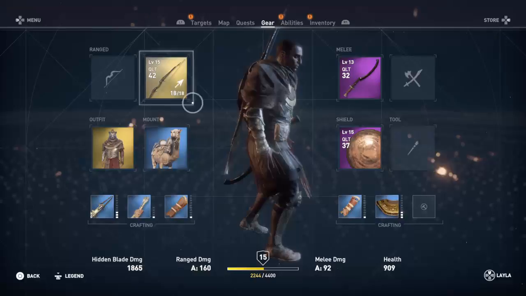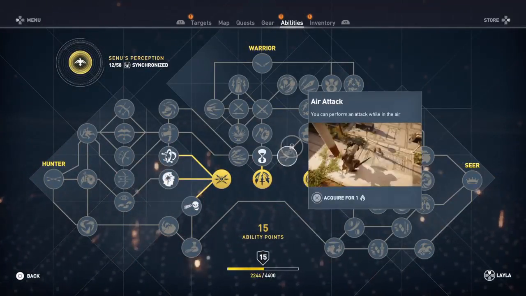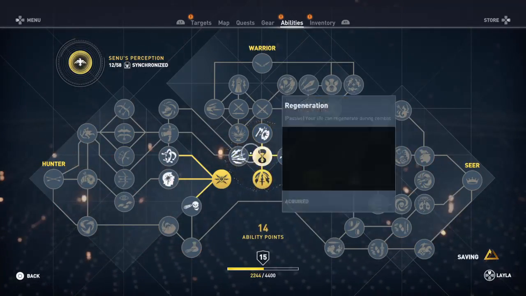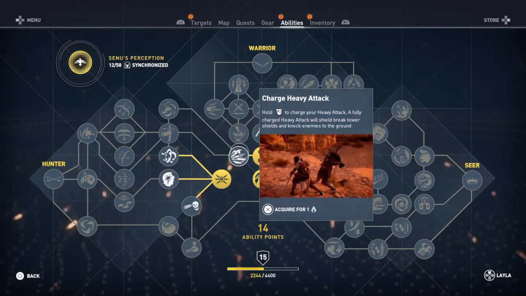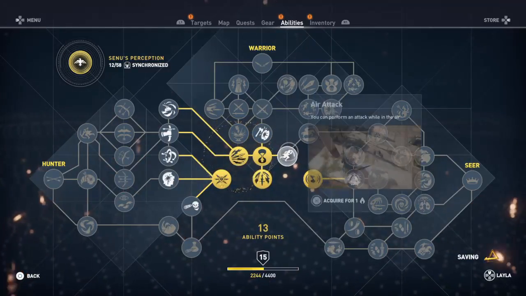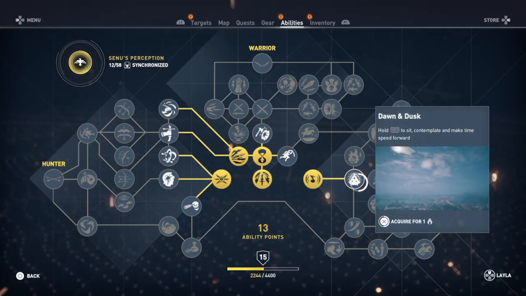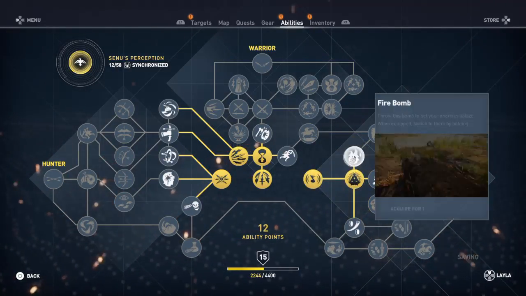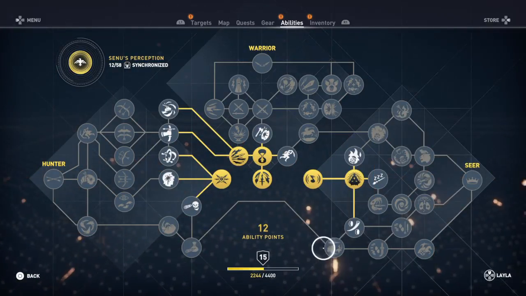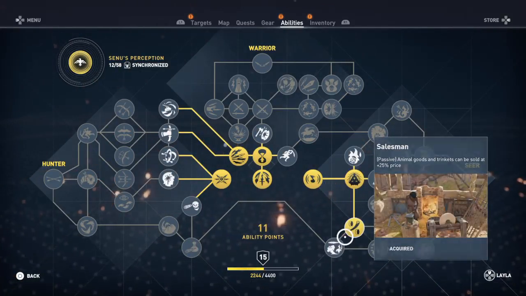Yeah, see, you can do all sorts of stuff. Then you got your abilities. I haven't spent time going through this, but let's look here. Let's acquire that. Okay, that one's gonna come in handy shortly, I bet. That'll be good for photos. That'd be a good one to have too.